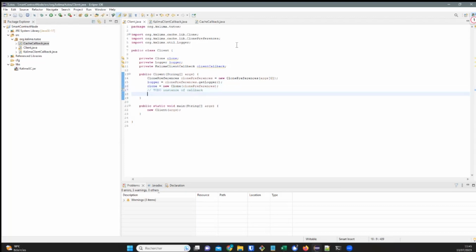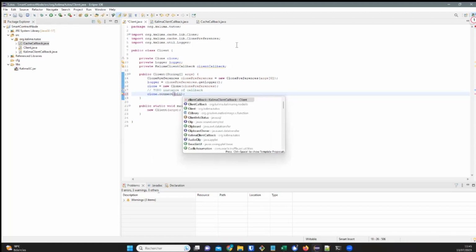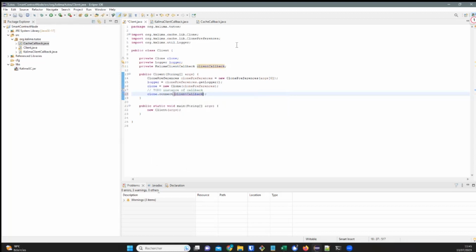Then I need to connect my clone to the blockchain with the connect function. And because I have a client callback, I need to pass it to the connect function.